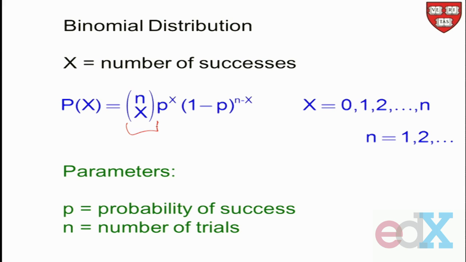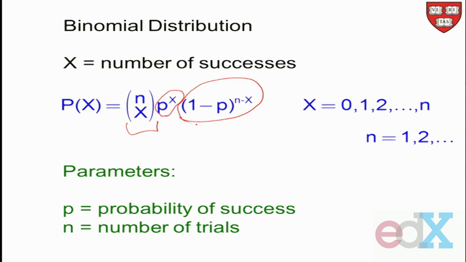If x is big, n is big, this number can be very big. Now, if x is big, this number here is going to be tiny, tiny, tiny. Well, either that one or this one will be tiny, tiny, tiny. So you're multiplying huge numbers by little numbers, and the accuracy leaves something to be desired if you're going to be doing all this by hand, including all the errors you're going to make just because you feel tired and you haven't had your cup of coffee, etc. So what can we do about this?